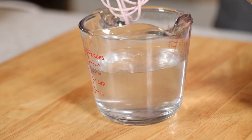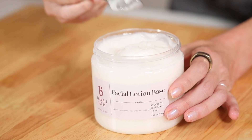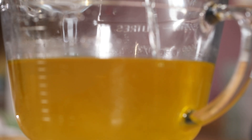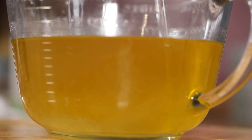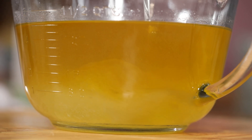Another natural thing about it is that it is a humectant, which means it naturally draws moisture to itself, making your entire bar, your entire batch of soap, more moisturizing. Because it is a natural humectant, it also makes it a fantastic ingredient for leave-on products like lotions, but we'll cover that in another video. Sodium lactate is typically found in a liquid form. It's extremely shelf stable, kind of thick, kind of syrupy, and when stored properly, it will last for several years. It's odorless, so you won't even notice any additional smell when you add this to your soap.